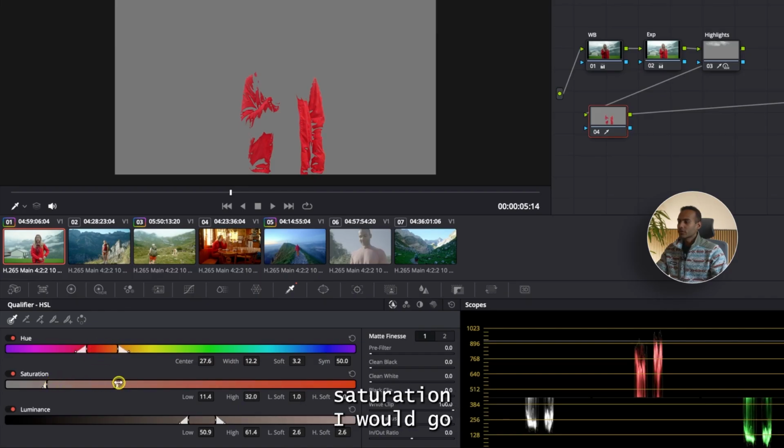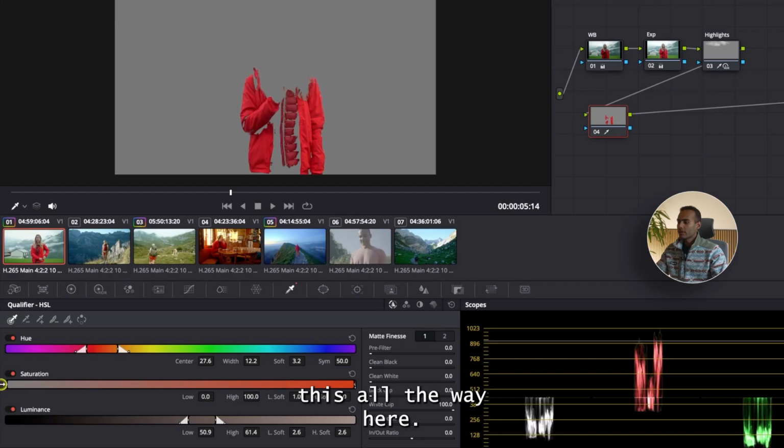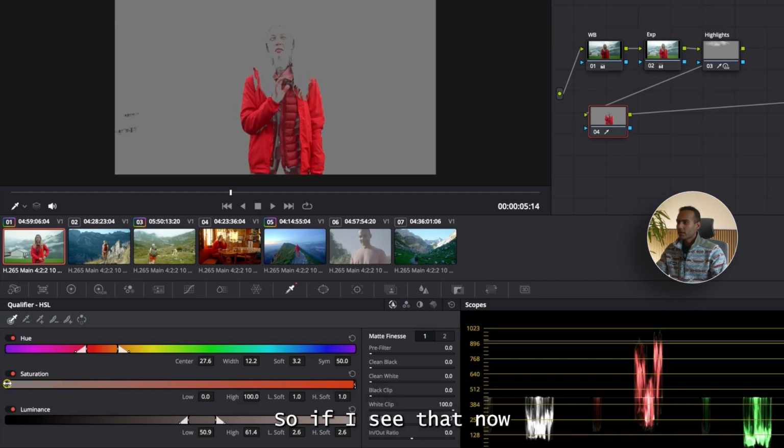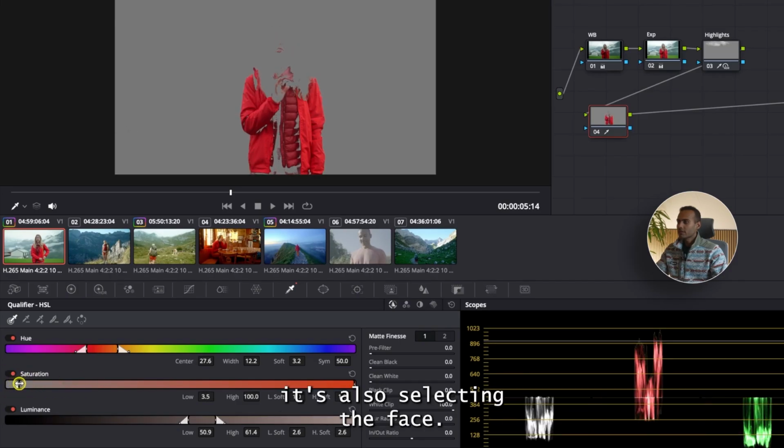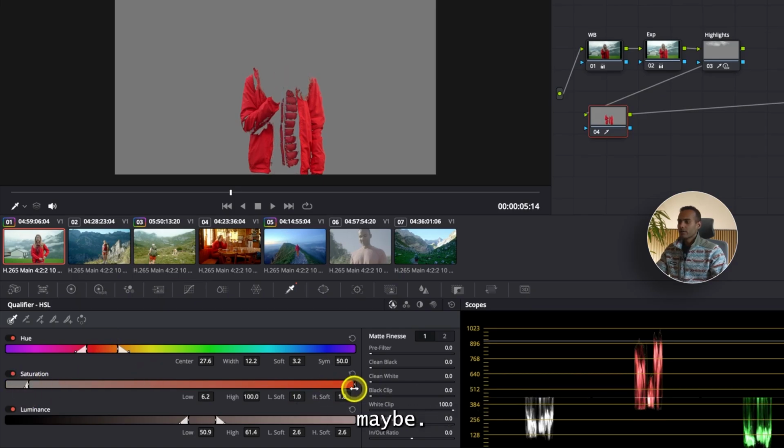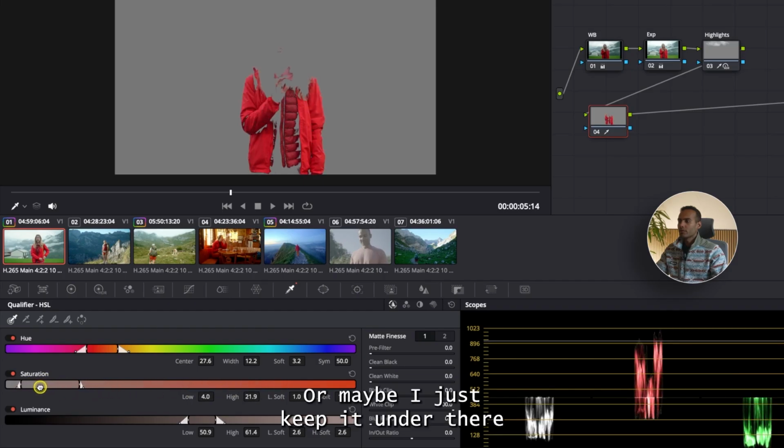And then for saturation, I wouldn't go all the way here. So if I see that now it's also selecting the face, and I also don't want it to select the inner jacket because that's a different red. Maybe let's reduce it. Or maybe I just keep it until here as long as the face is not chosen.